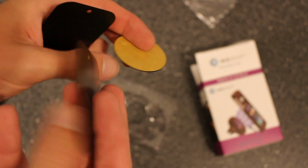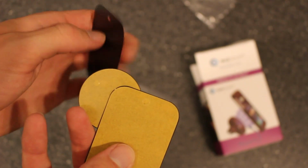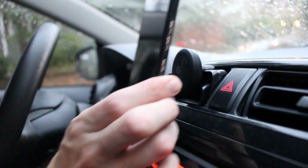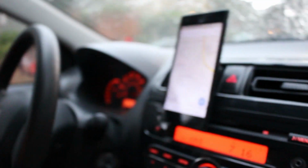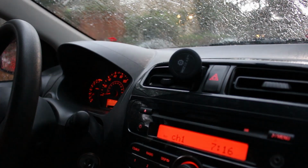Like the Scosche mounts, each WizGear mount includes 2 sizes of backing plate. Interestingly, this one actually included 3, although one of them didn't have any adhesive backing on it. Kinda weird, not sure if that was intentional. You won't get a cable clip on this one, but it will keep your phone cool in the summer like our other vent-mounted option. Again, the opposite may be true in winter, so keep that in mind if your phone tends to overheat. Overall, this is a very functional phone mount at a great price, making it an ideal option if you're on a tight budget.